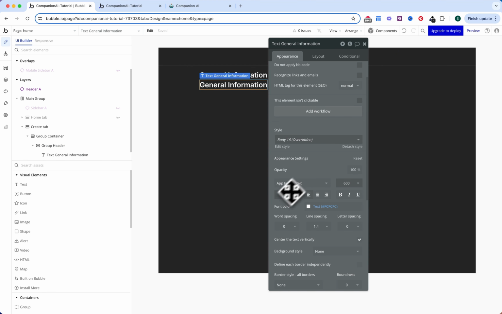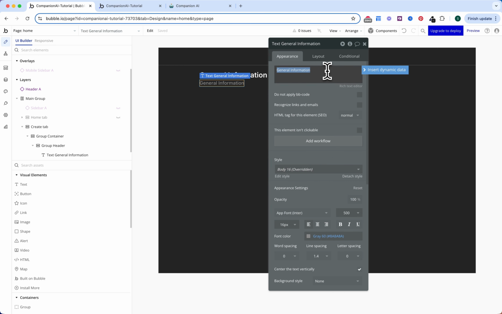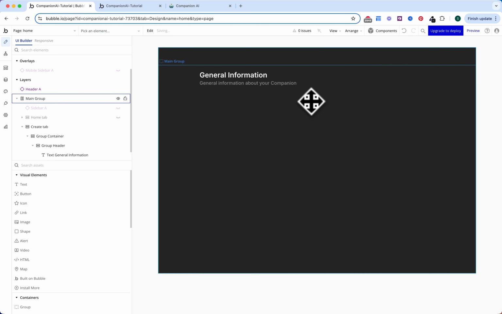I'll change it to 16 pixel size. The weight should be 500 and the color should be grade 60. Now the text will be general information about your companion. Great.